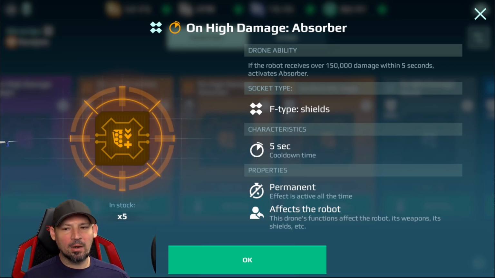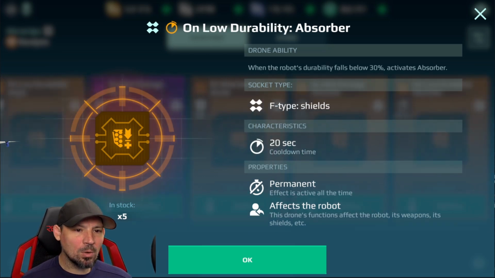So all right, first off, you want to look for the mild damage chips. If you can't get those, look for the high damage chips. And always absorber first, Aegis second, Ancile third. So let's go check out some of the other chips. Now we have the low durability absorber, Ancile, and Aegis shields, and these come on when your health gets down to 30%.